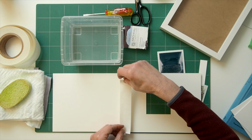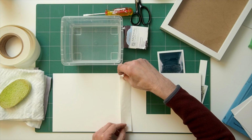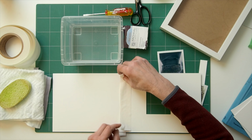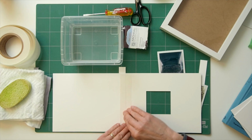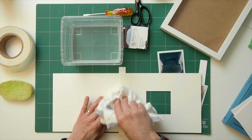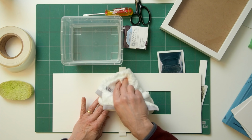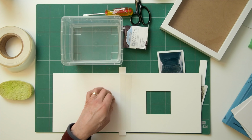So trying to, without moving the mat board, the backing or the window mat, position that over the joint between the two, or the connection between the two, flatten it down, and then I take a clean towel and do that. There we go.